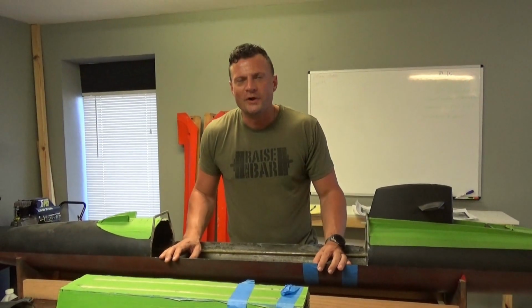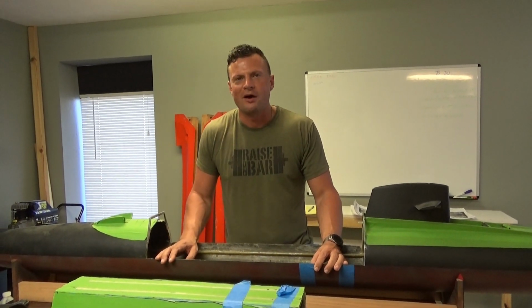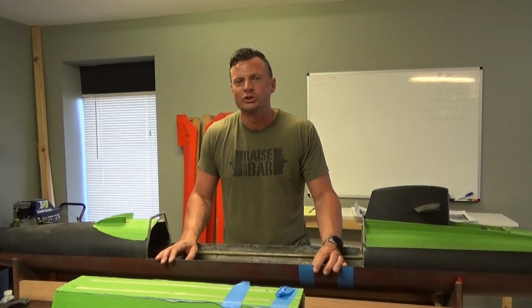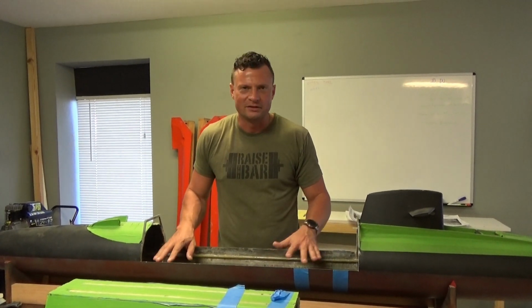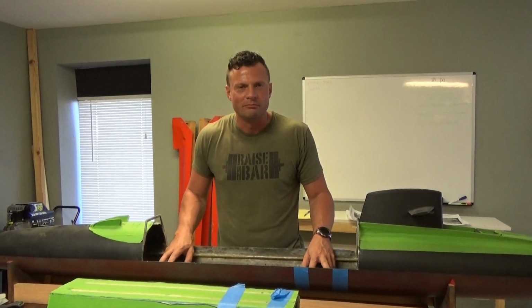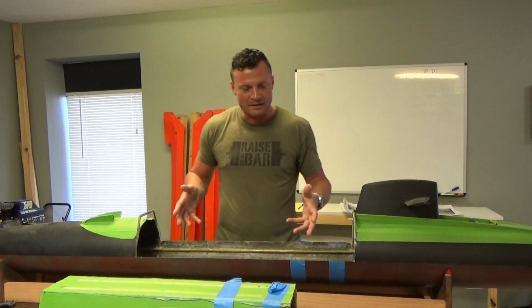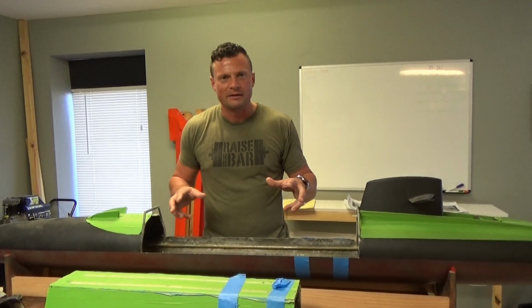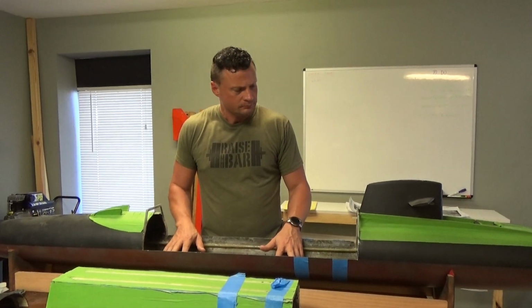All right, now that I've given you an overview of the hull as it is, let's talk about the hull as I think it probably should or could be to finish it out. And as some of you know, I'm going through the pains of a large-scale RC submarine build right now with that big German Type 21 submarine. And I think some of that methodology would be good to extend to this build as well.